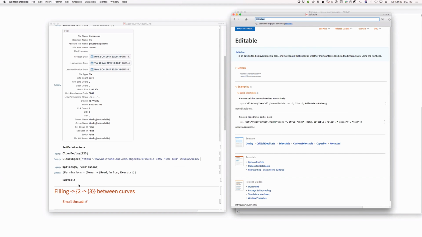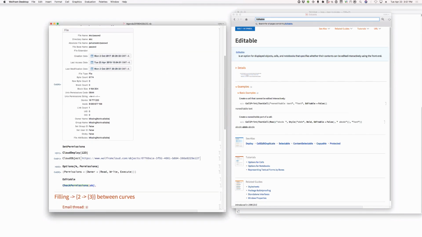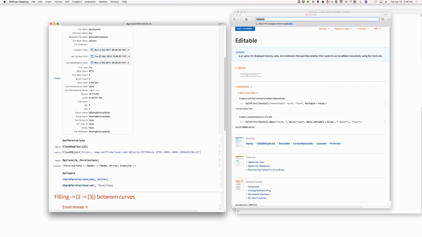I don't quite understand how these would be. So I think the sort of function that Constantine would want would be something like check permissions of an object, comma, reading or writing or executing. And an option, by default it means me, and you can give group, world, or so on. Check permissions, object, then the action, and then possibly by whom. But it could also be something more like owner dash action.